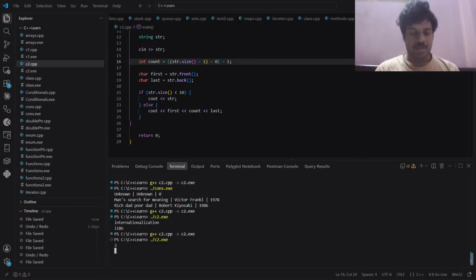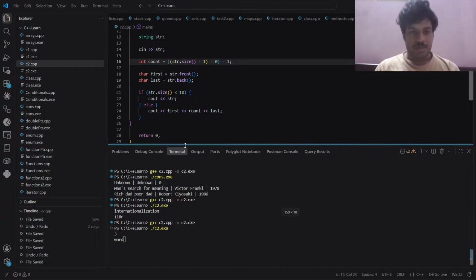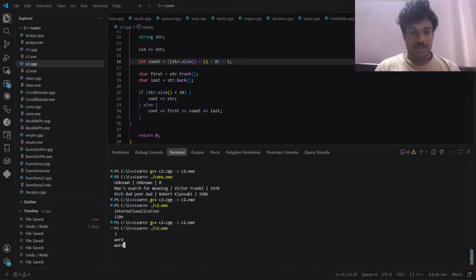It's asking for an input. First, let me just say a normal word that requires nothing to do, which is less than 10. So, okay, why does it, I give 3 here, and then after enter, it just comes again. Why is that the case?